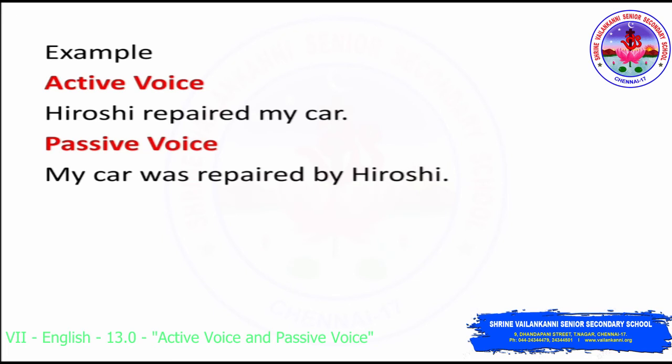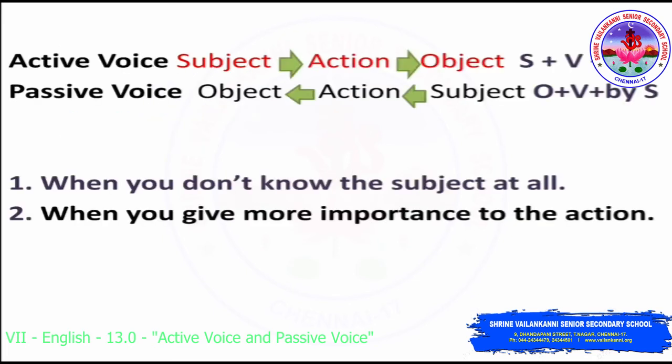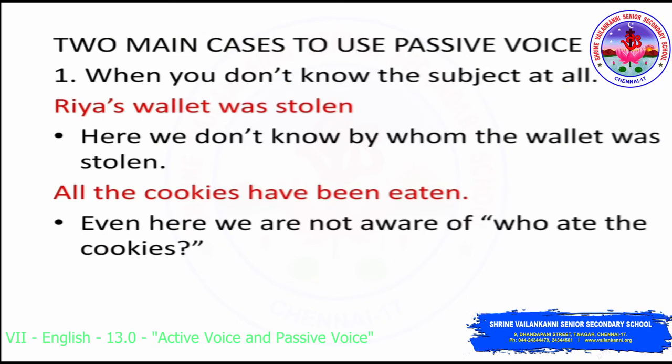Then we discussed when to use passive voice. When you don't know the subject at all. So here you can see, Ria's wallet was stolen. All the cookies have been eaten. You don't know the subject at all. So here is the place where we use passive voice. The sentence is in passive voice.